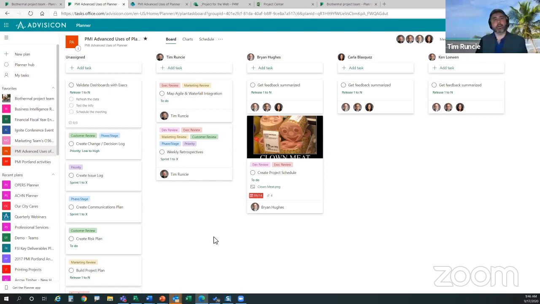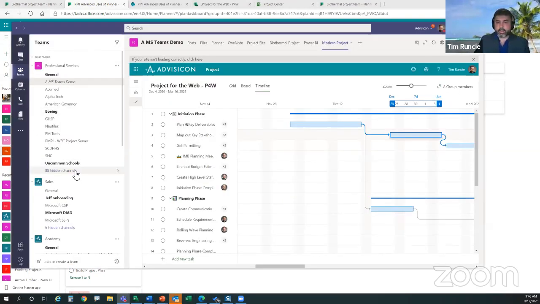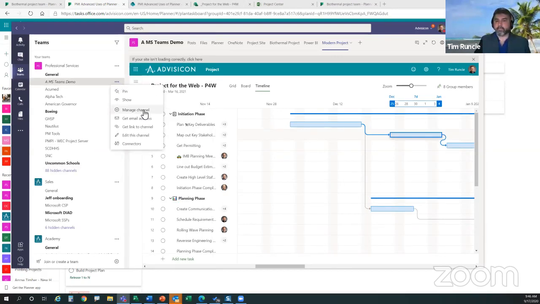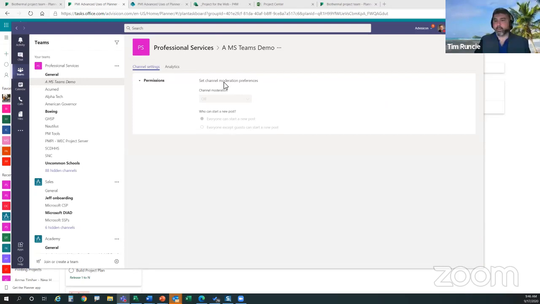So these things are on what they call the internal roadmap of being able to add it, because Planner is designed to be set up. In fact, let me just go to my Teams channels here. If I want to come in and create a private channel, so for example, maybe we'll just do this one here. If I want to manage this channel and set this up, you would simply do the same thing and add it. Not turned on yet. And again, I have to keep checking back almost weekly for some of the transitional changes.